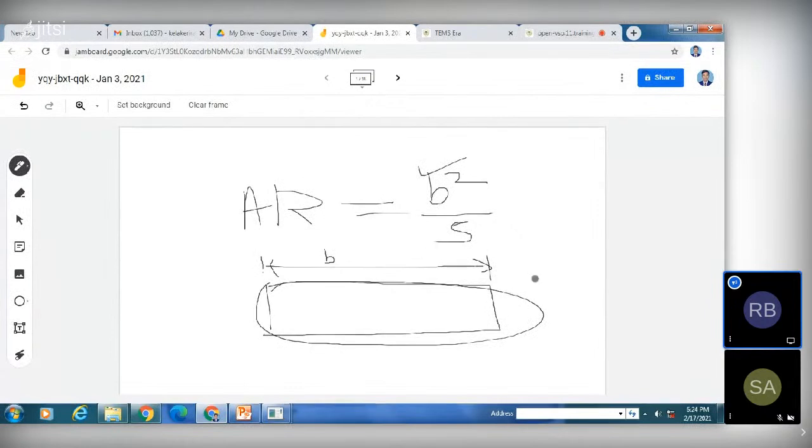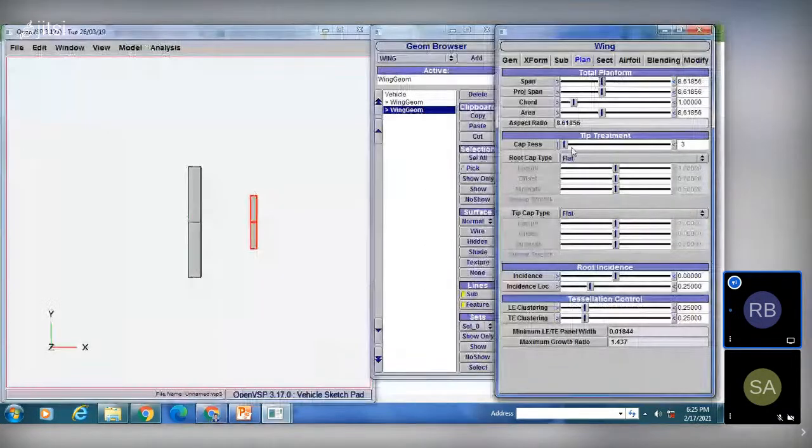So if I decrease the wing area, then overall aspect ratio will increase. So those variations we can see here.